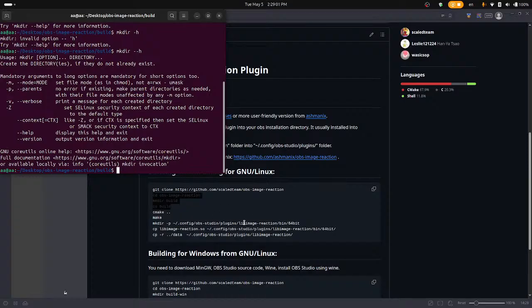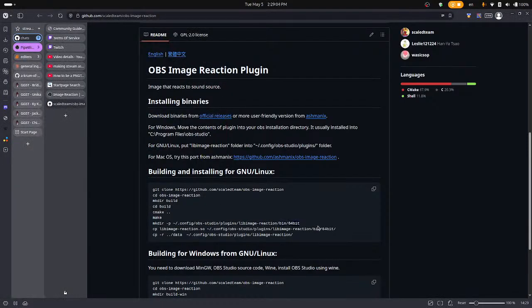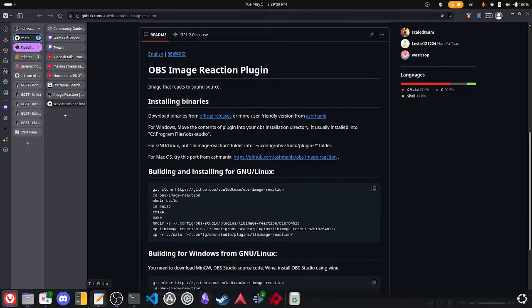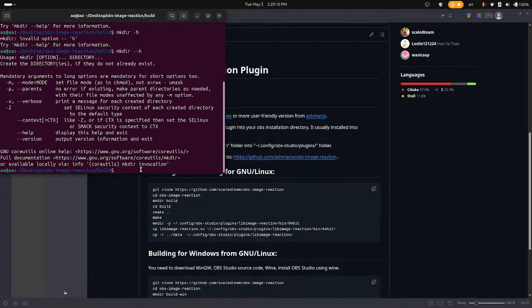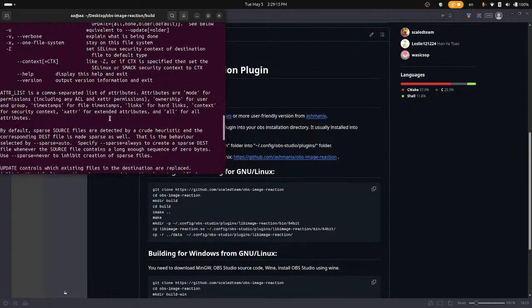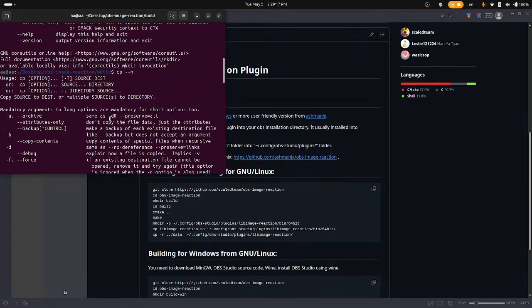So you're trying to make image reaction bin64 CP. What is CP? CP. Copy. Okay, so you're trying to copy to image reaction plugin bin/64.